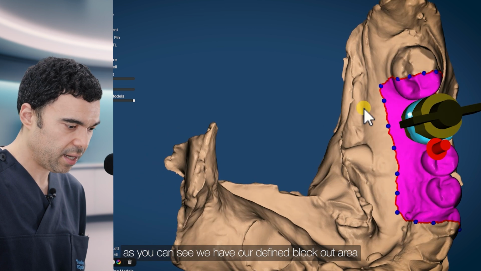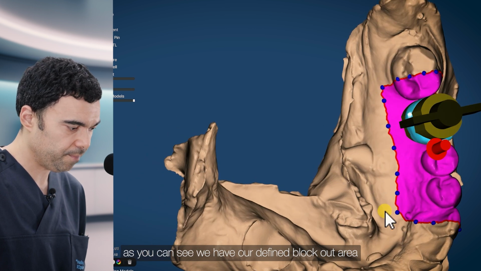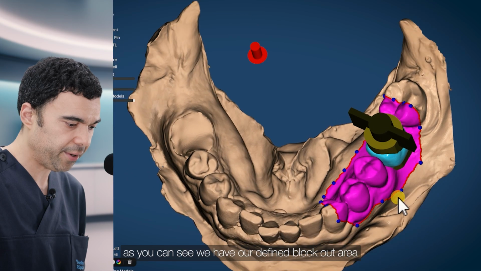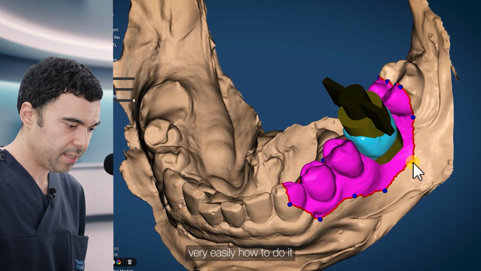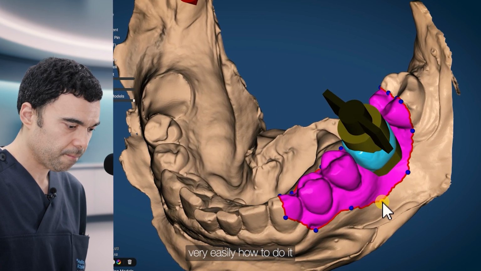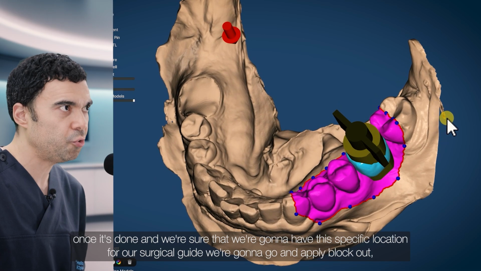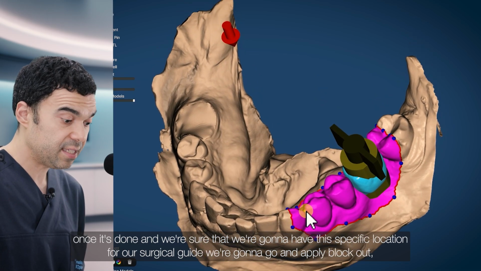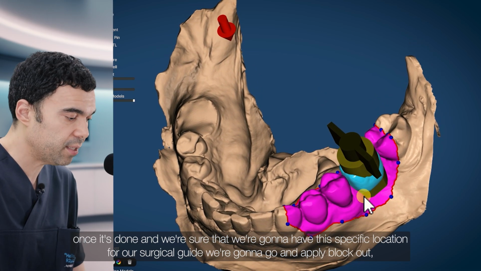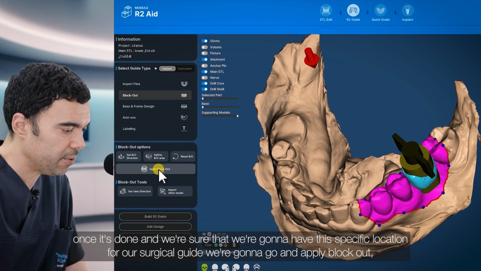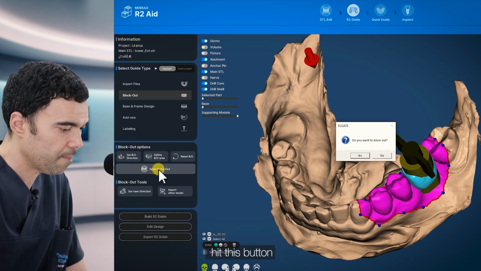As you can see, we have our defined blockout area. Very easily how to do it. Once it's done and we are sure that we're gonna have this specific location for our surgical guide, we're gonna go and apply blockout. Hit this button.